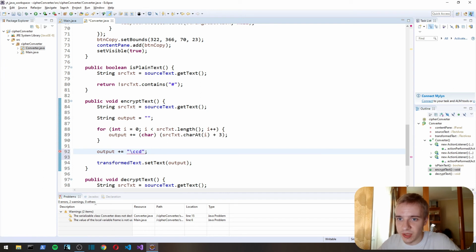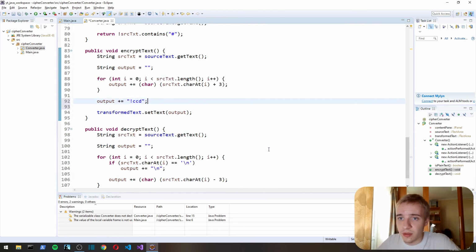So this is gonna be a code, kind of a safe code. That means that it's a, oh, let's do exclamation mark. So encrypted text ends with exclamation mark and ccd, okay? That's arbitrary, just came up with it just now.